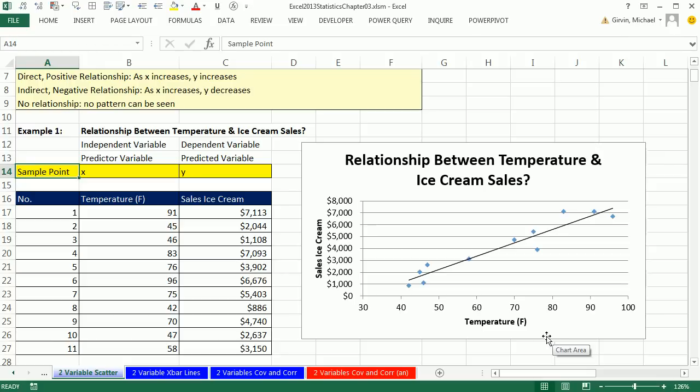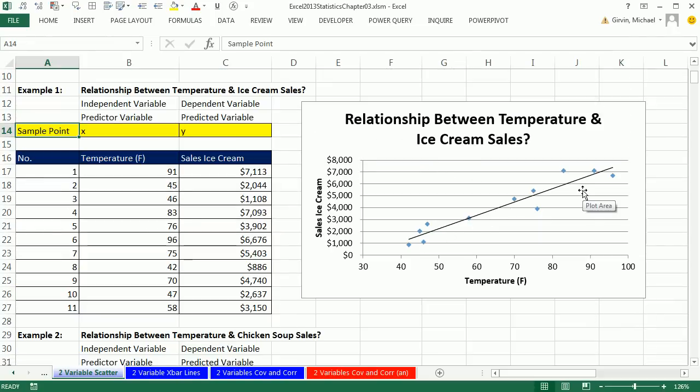Back in Chapter 2, we saw that if we have xy data, we can plot it on a scatterplot and visually check to see if there's some relationship. The relationship could be direct as x increases, y increases. For temperature and ice cream sales, it makes sense that probably the hotter it is, the more the sales for ice cream. But getting a sample of data points, plotting it helps us really determine, but here only visually. So in this video, we're going to see how to calculate a measure that will tell us the strength and direction of the relationship. Here's our first one, direct or positive relationship.